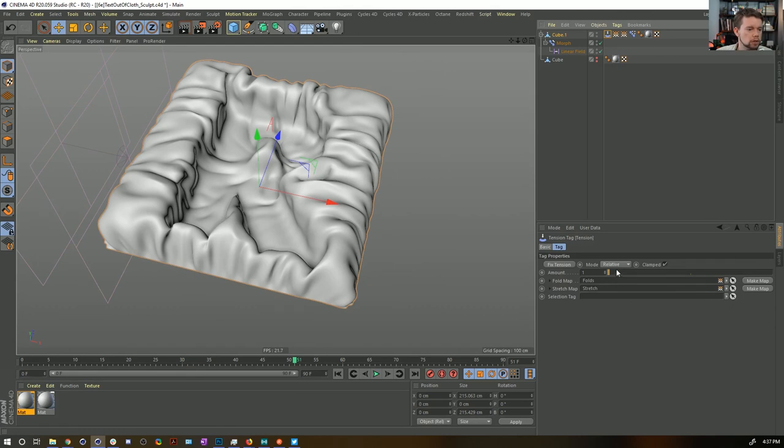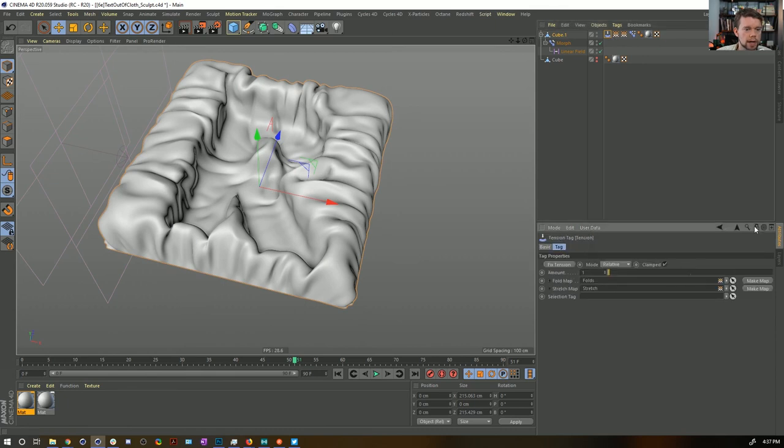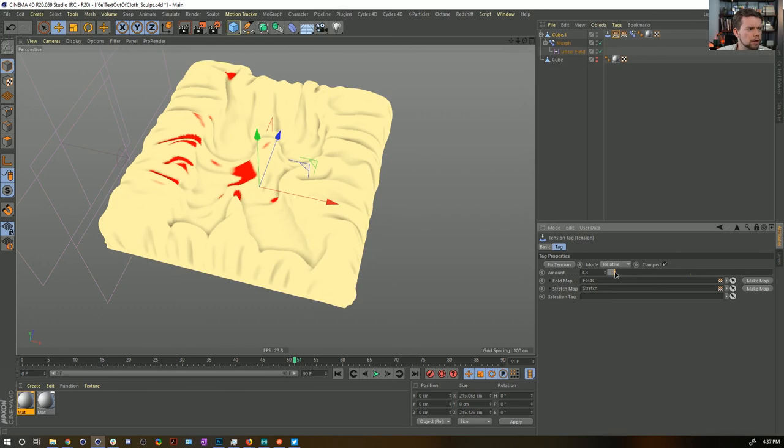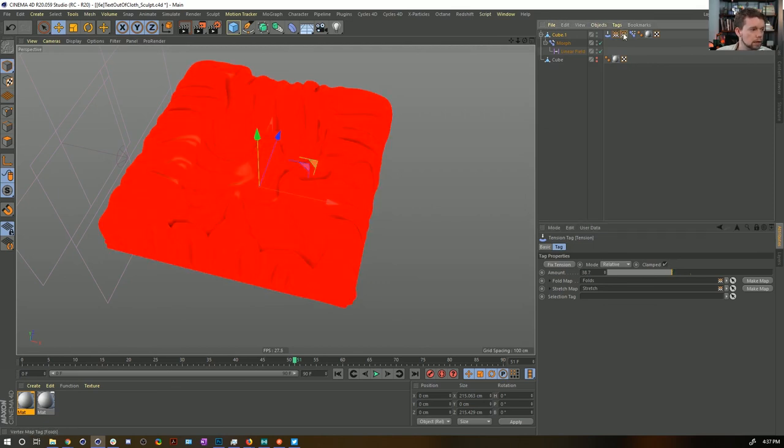But we have to go to our tension tag and calibrate it. So I'm going to lock that one as I click on the tag. And I need to keep on increasing this amount until we get kind of a nice full range here, because that's where it's actually transitioning. And then now this one, yeah, this one is less so. Those are very few places actually shrunk. So those are the only shrinking places. So I'm going to leave it on that stretched out one.